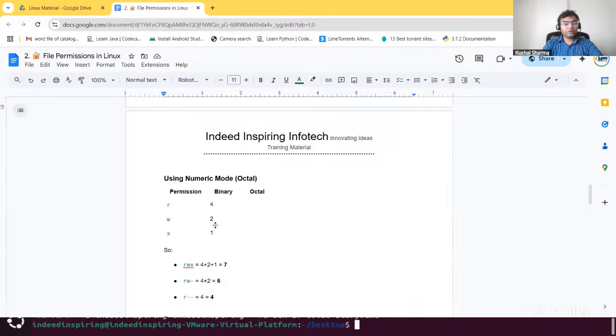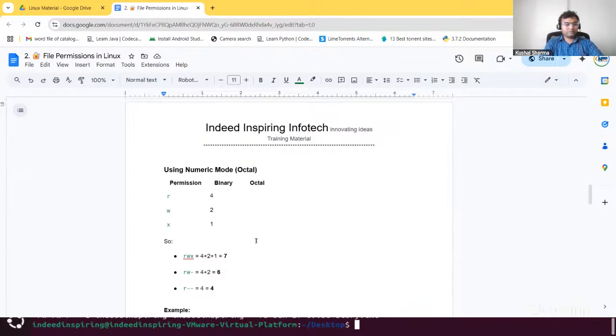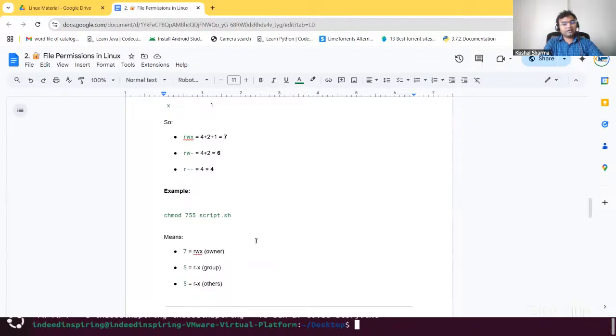So this is basically the octal way of giving a permission. In this octal way, if I write chmod 755 script.sh, the first 7 is for the owner because 7 is the summation of RWX, so we are giving read, write, execute. The 5 is R dash X, which is for the group, and we are giving read and execute permission.